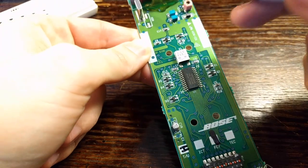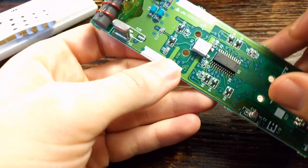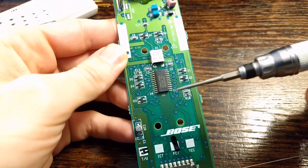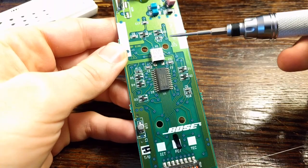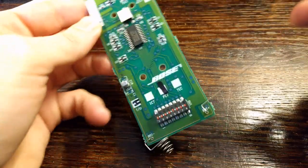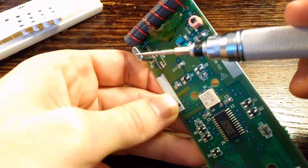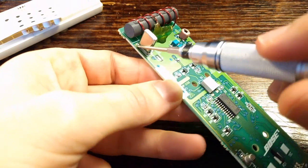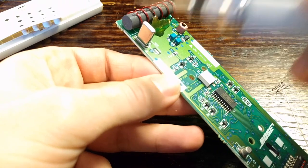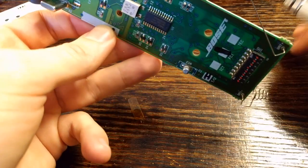So that's how to fix any range issue or if the remote's just not working in general — those are the most likely culprits. Don't worry if your board looks slightly different; it's going to vary depending on the type of remote. These parts will be the same. Some remotes, depending on when they were manufactured, the crystal oscillator will look a lot smaller — it may extend only about a centimeter or so. That doesn't matter; the replacement part is the same.